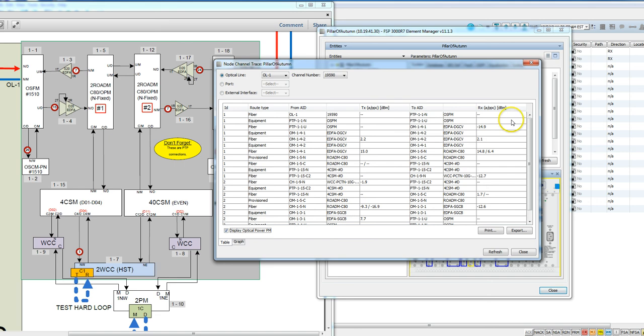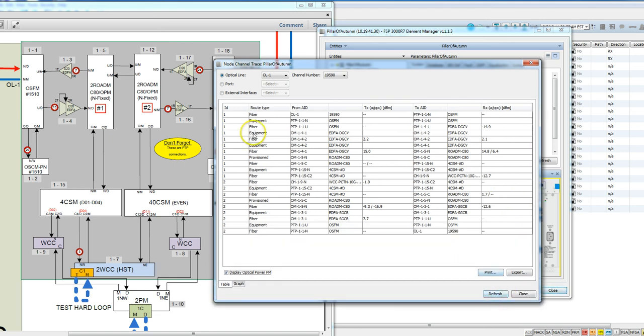Now I see my light levels as they follow the path into this node. The 1s and 2s are directions. So coming in from OL1, aka from this side, so coming in from this span, I'm looking at D02 as it comes in and lands on the node. So then I'm coming in from OL1, outside line or optical line.